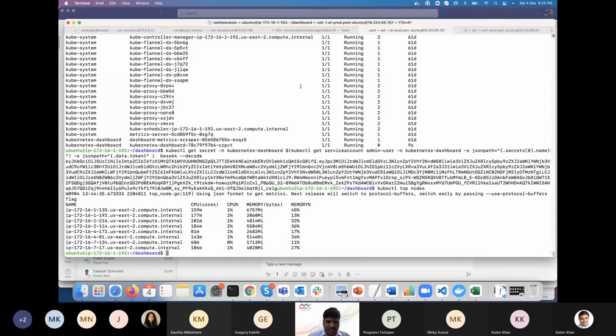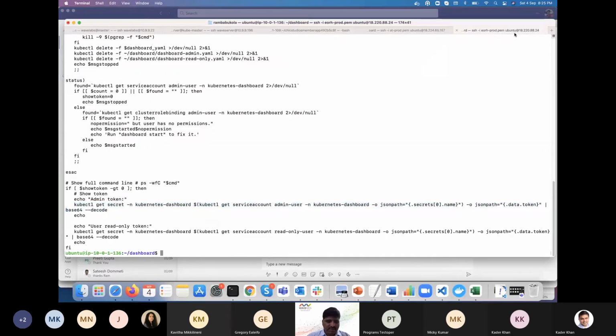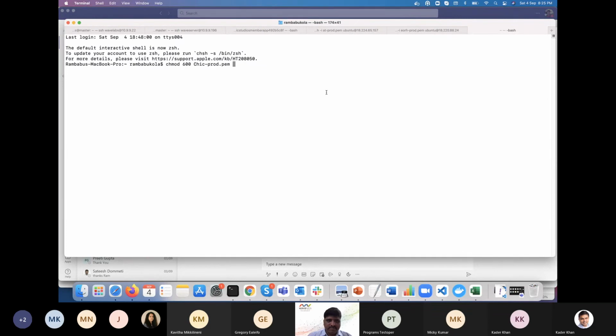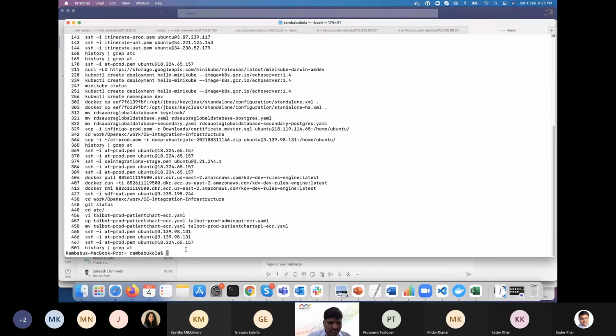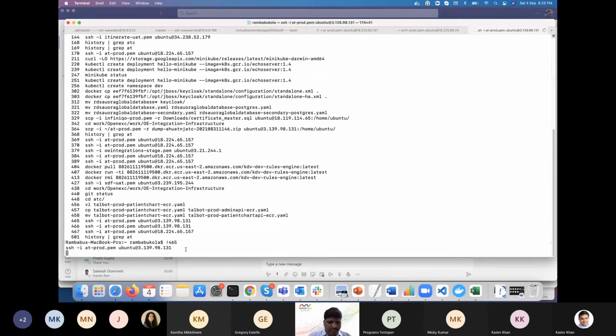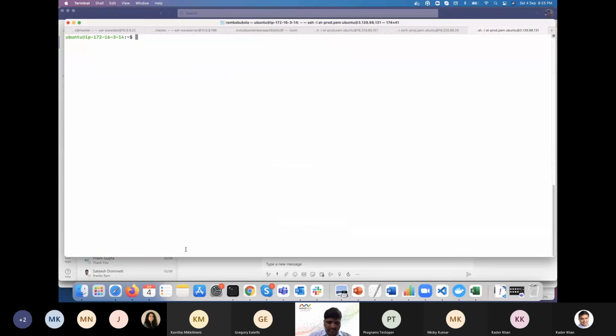I think its connection is lost. What is there? kubectl top nodes. Sorry.